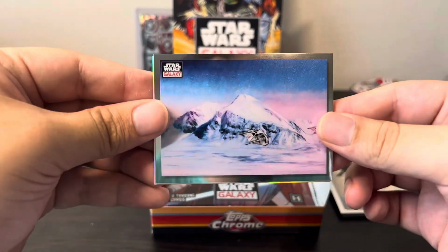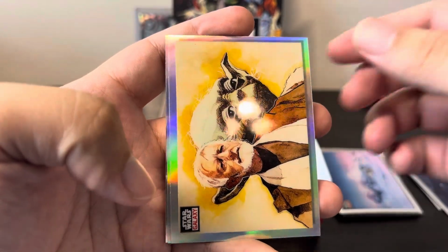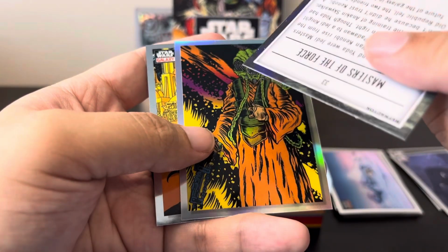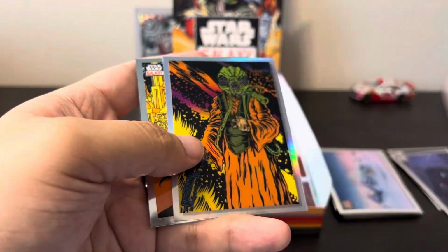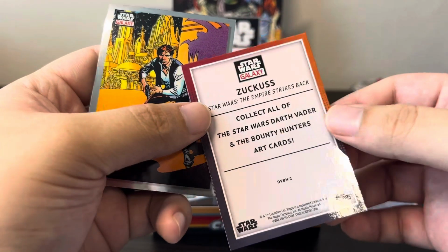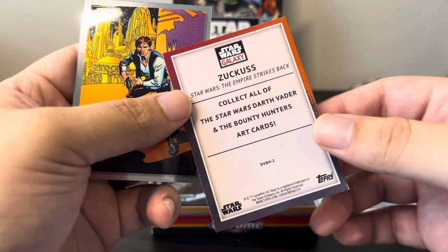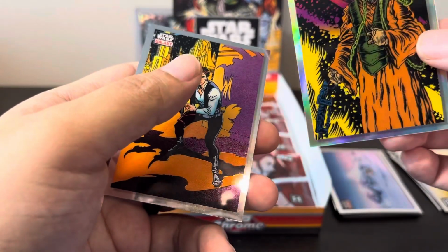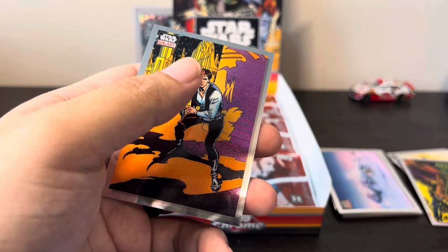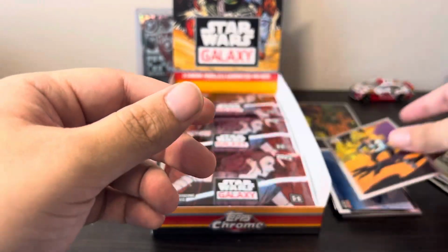Okay. Got a snow speeder on Hoth. Yoda and Obi-Wan, I believe. Oh, we have 2 refractors in this pack. Masters of the Force. And what the heck is this guy? Oh, it's an art card. Zuckus. Interesting name. I guess that's technically an insert, so we'll put it up there. And we got Han Solo.